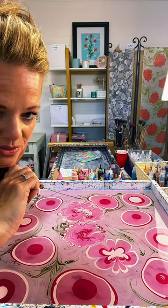Yes, these are 21 by 21. So yes, that's what the purse scarves will be.